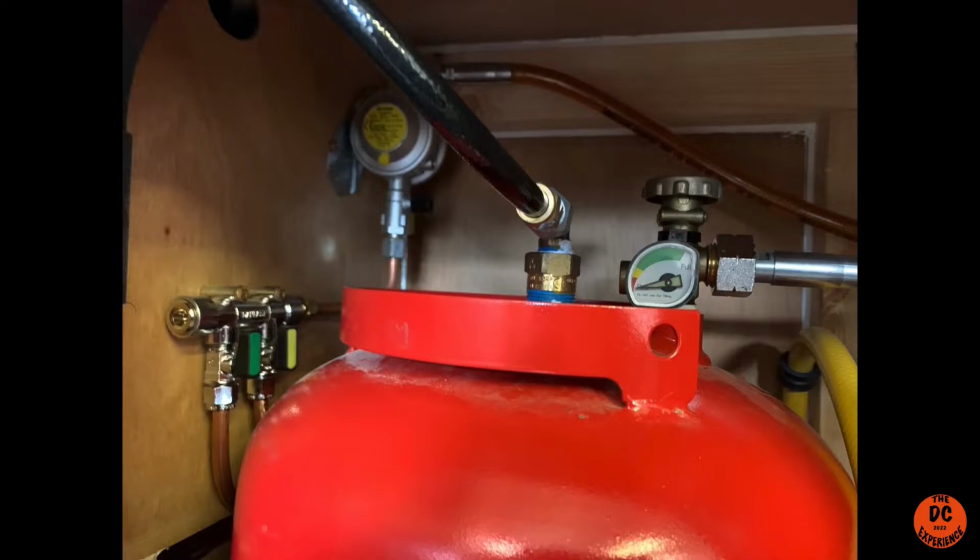I went for LPG gas, so I wanted a fitment on the outside of the van so I could go to petrol stations and fill up with fuel. However, it turns out that's not quite as simple as you'd like to think. You'd think there's more petrol stations with LPG, and there isn't. So in hindsight, I probably wouldn't do that again.